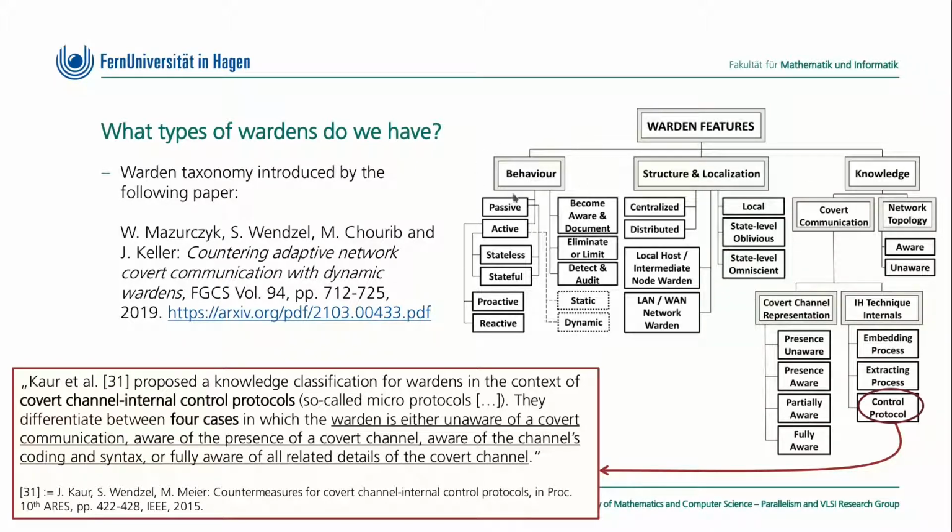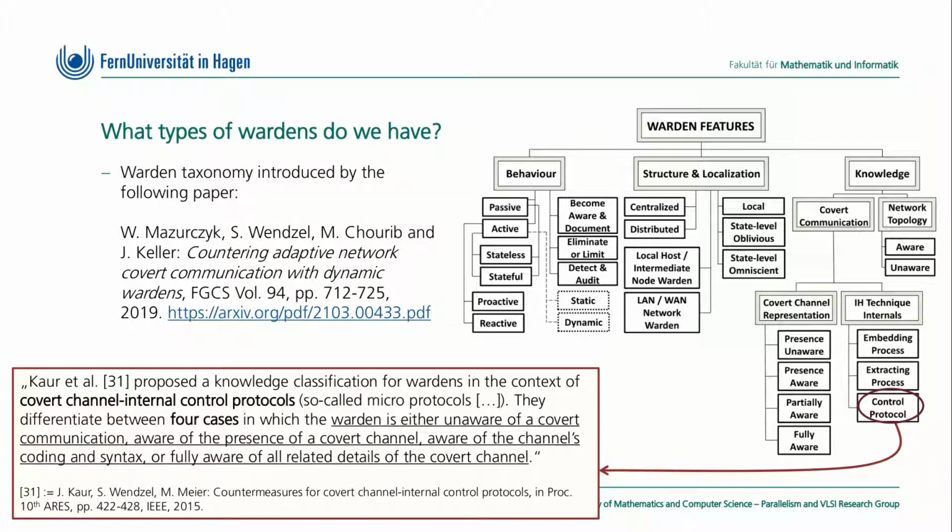You already know that a warden's behavior can be active or passive. You know what a stateful inspection and stateless inspection is. It's, for instance, traffic normalization that is considering the state of a flow, then it would be stateful. If it would be stateless, it would only analyze data on a per packet basis and forget what the warden has seen previously. It can be a proactive or reactive approach.